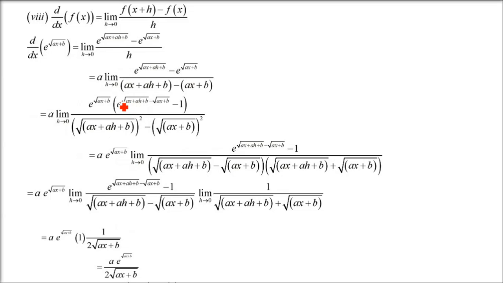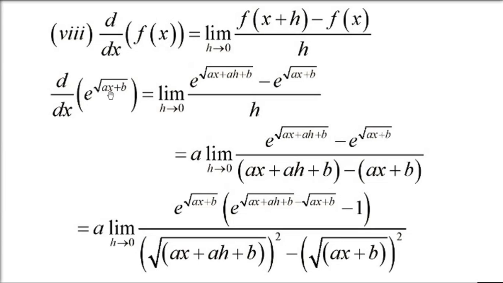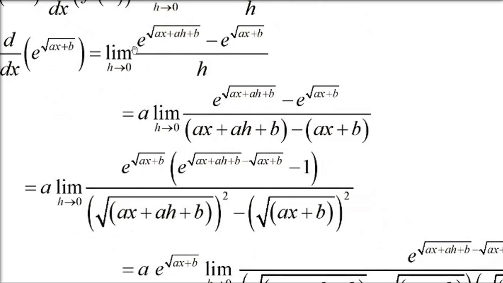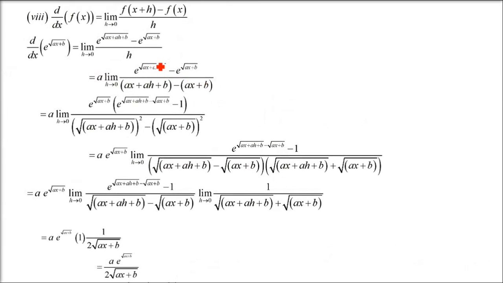Now the 8th one. See, 8th and 9th, they are almost similar. It was similar to the 7th one, so I'll show it here only. So we have f(x) equals ax plus b, and this is f(x plus h) minus f(x) by h. So wherever x is there, just put x plus h. So a x plus a h plus b will come. And this whole will remain here, f(x). Now what will you do? You have to make this h, similar to what we have done in the previous question.